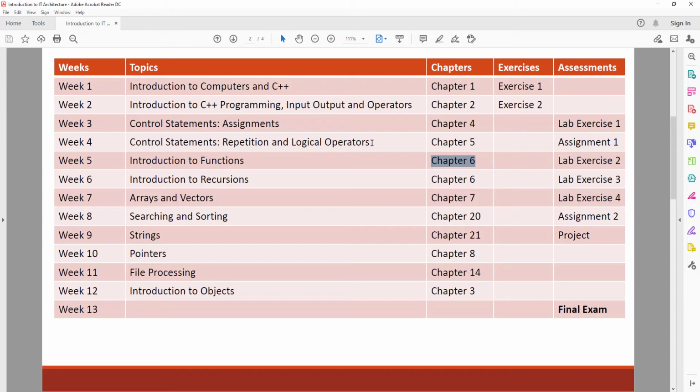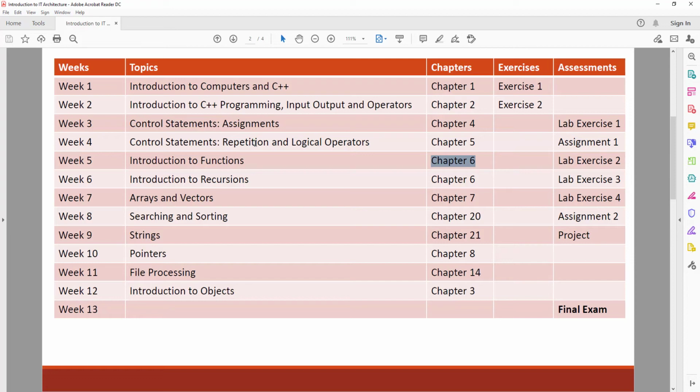We have talked about logical operators and repetition, different loops in the last lecture. We talked about the while loop, the for loop, then the do while loop, and I've given you an assignment as well. I can see a lot of students approaching me to discuss the assignment, so I can see that there is progress. Please make sure that you submit your assignment on time and do not miss any deadline.